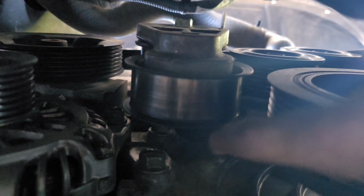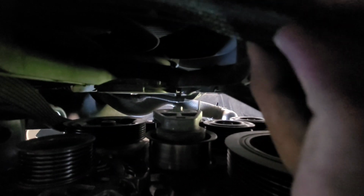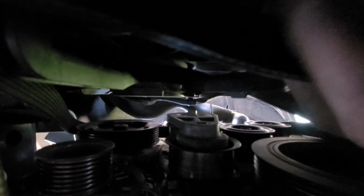You're going to feed the belt in that hole over there, and you're going to maneuver it back, and the flat side, which is this side right here, should be touching the actual wheel. The little rib cages on the other side should not be touching the wheel. It should be the flat side, because on the other side it's going to feed down and go into that one over there where the ribs do need to touch.